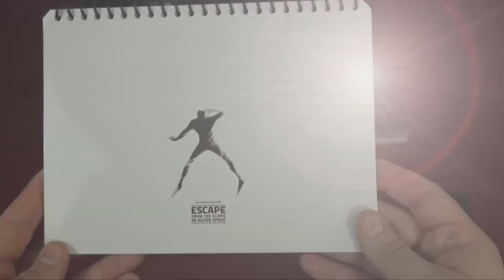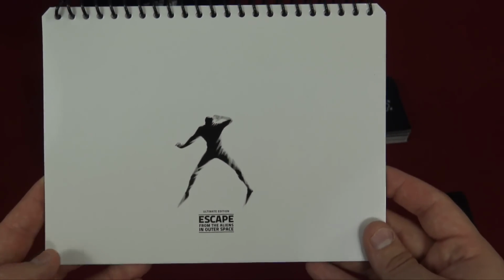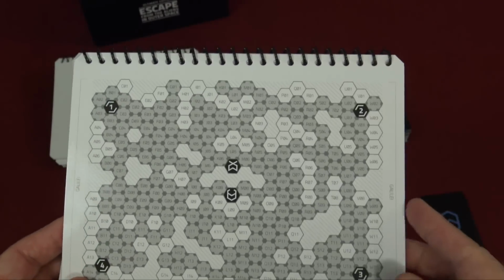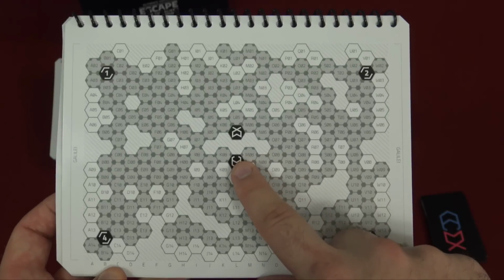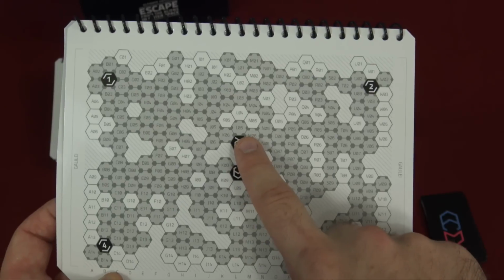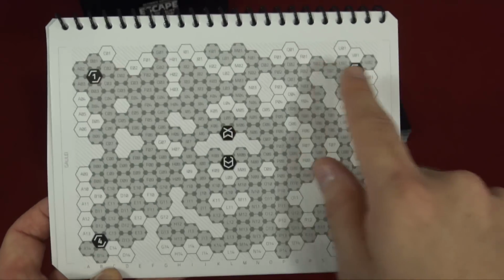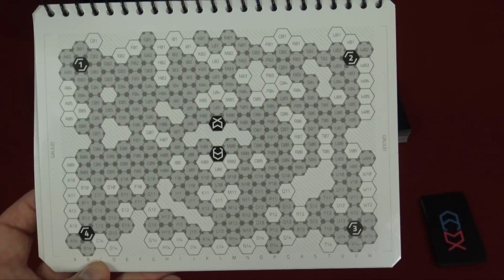Let's take a look at those maps. Now, the Ultimate Edition contains 8 maps of various sizes, all in a laminated flip book like this one. We'll open it up and take a look at one of the zones in the spaceship. Humans will start in one space called a sector right here, and then aliens will start in this one. There are escape pods on the map, and in this particular one there are 4. 1, 2, 3, 4. And the humans are trying to make their way towards those escape pods.